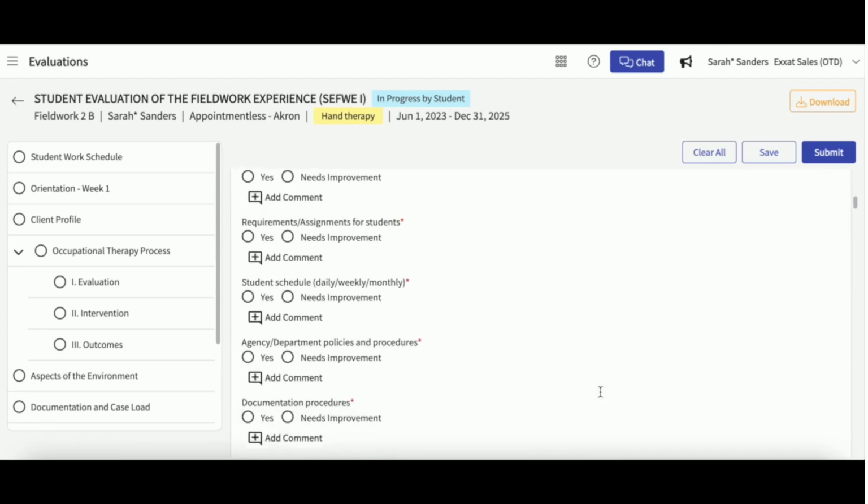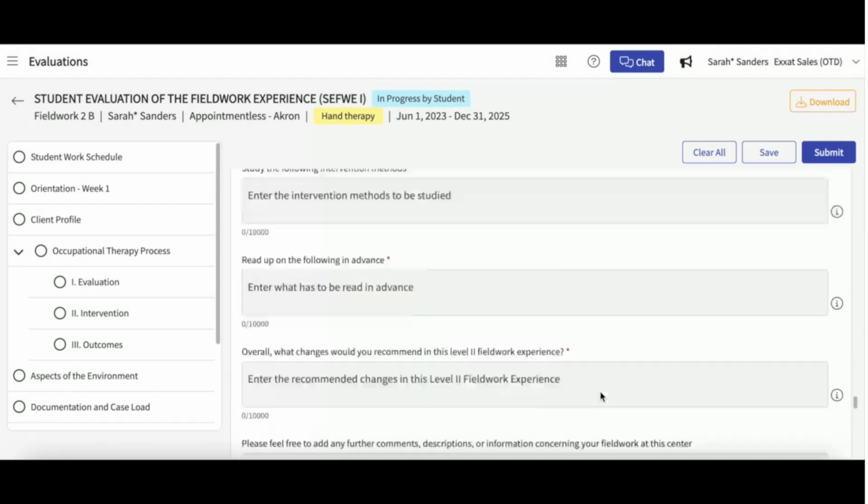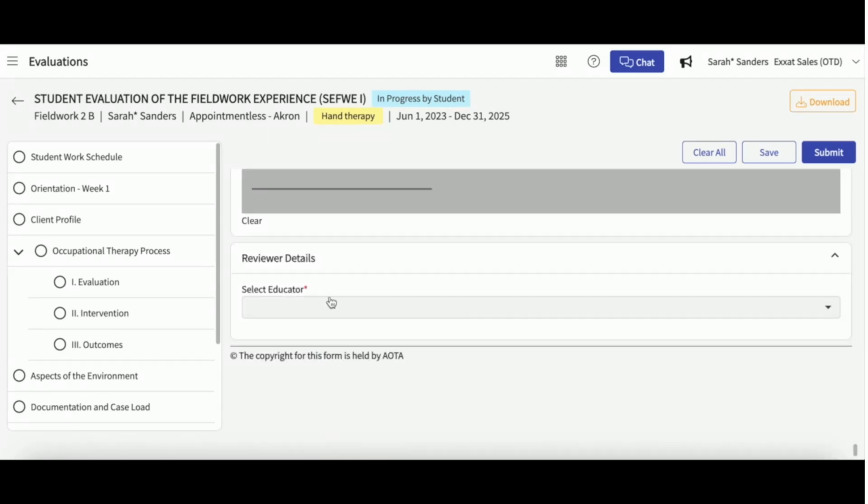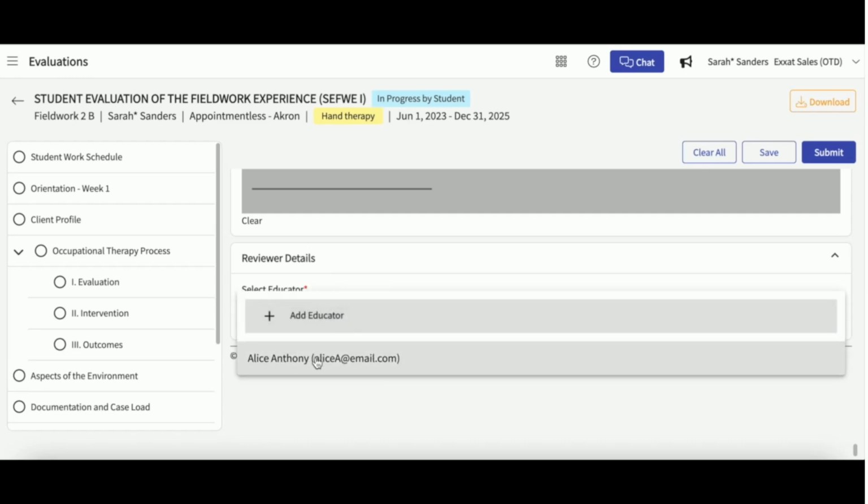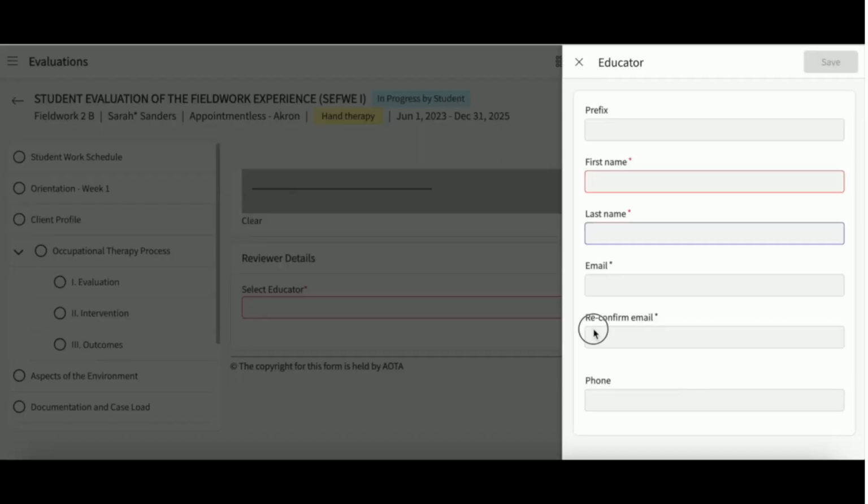Some forms may require you to send them to your experiential supervisor. If this is the case, at the end of the form you'll be asked to select an experiential supervisor that has been linked to your placement. If no experiential supervisor has been added yet, your school may allow you to add one yourself by clicking on the Add Experiential Supervisor button. This will open a drawer for you to provide their information, to add them to your placement and send them the form.